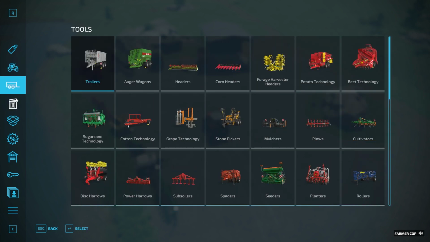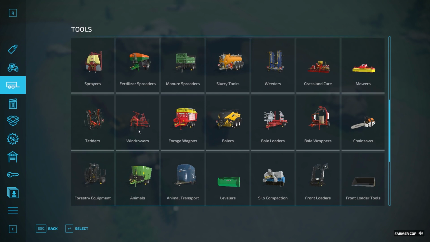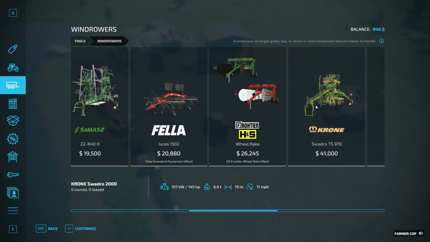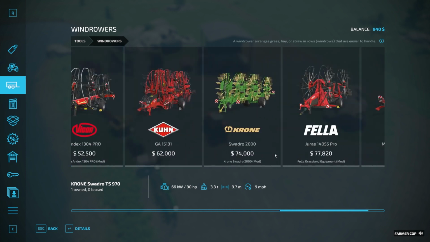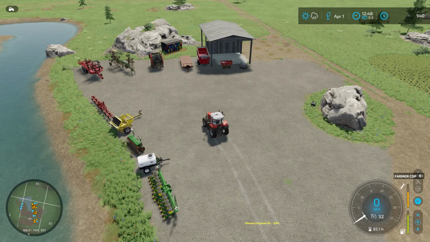Regardless of that, the windrower I'm thinking about using is just the absolute largest one available. It's massive, this guy right here. Leasing this is like $3,400. We're going to make that back in the silage we got out there easy peasy, and it's 19 meter working width as opposed to our 9.7. So we're almost doubling it completely. So I think that'll be worth it.